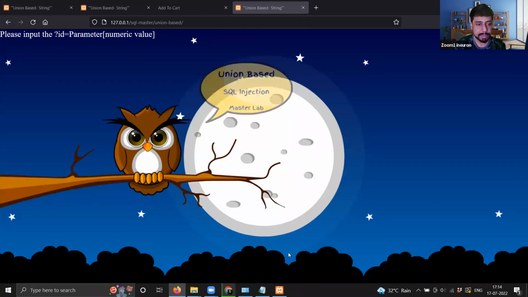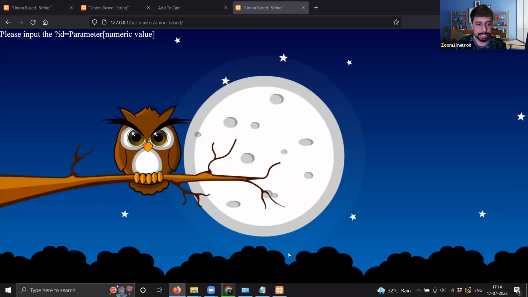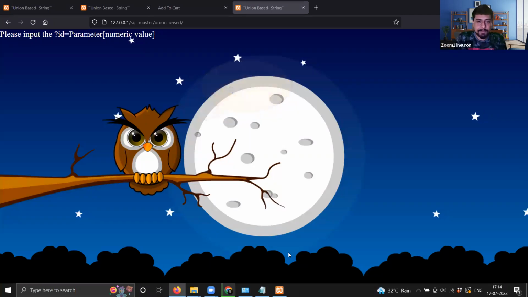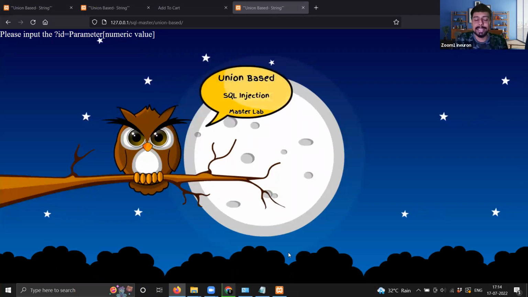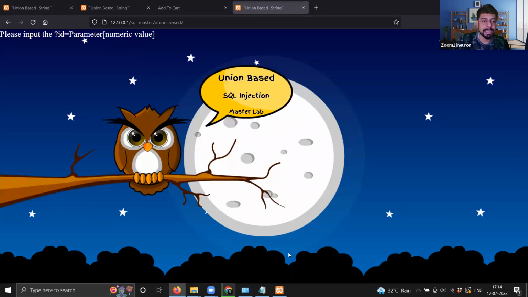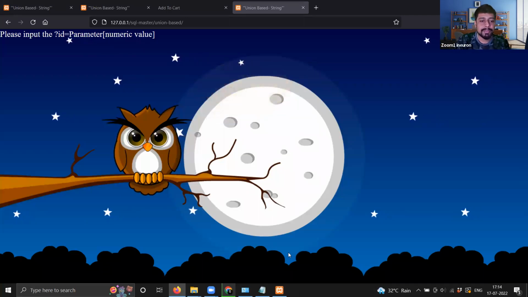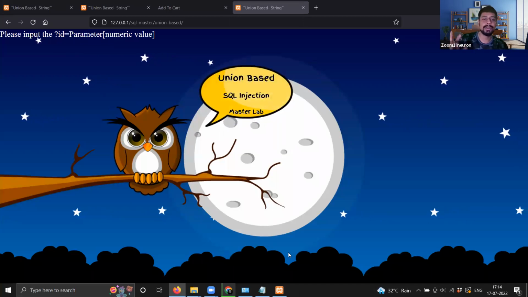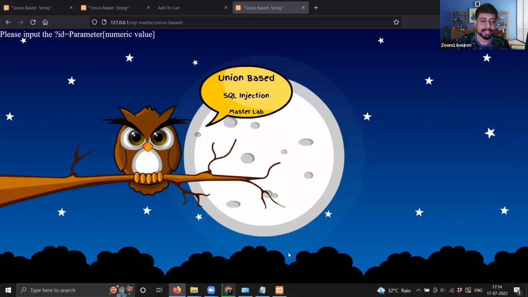Okay, Puranji says, sir, if a password is saved in hash format, how to decode it? Remember, at the start I gave you a quick introduction about Burpsuite. There you have a module named decoder. So yes, you can decode them over there. How to prevent these attacks? Yes, we are going to talk about the prevention after we are done with all the kinds of SQL injections.